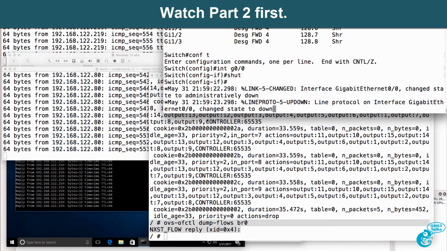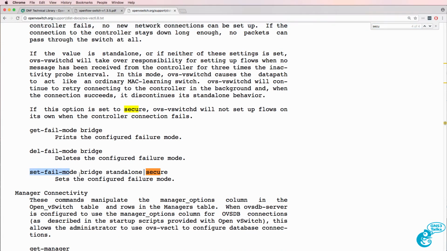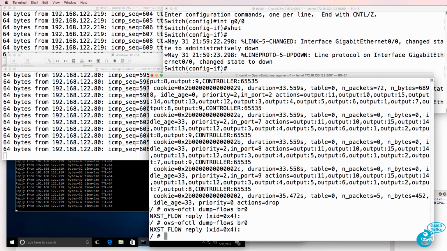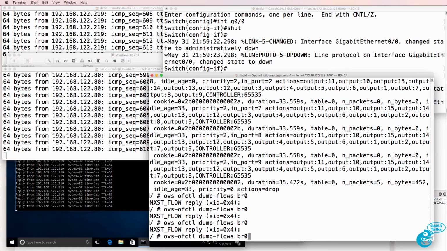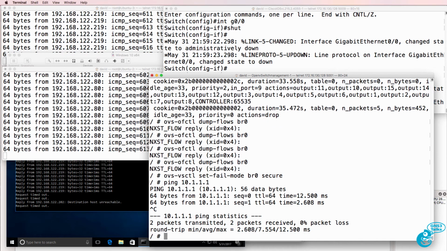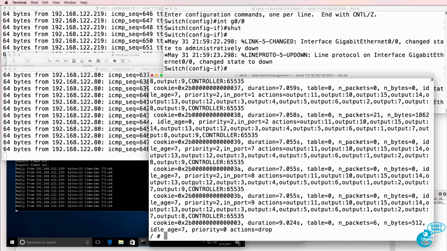Okay, so what happens if we change the mode? We can use this command to change the mode of the switch. So what I'll do is no shut the connection so that we're back to using OpenFlow, and paste that command in. Notice the pings are starting to fail. But after a while, once the flow entries are written to the switch, the pings start succeeding. So that looks good again.